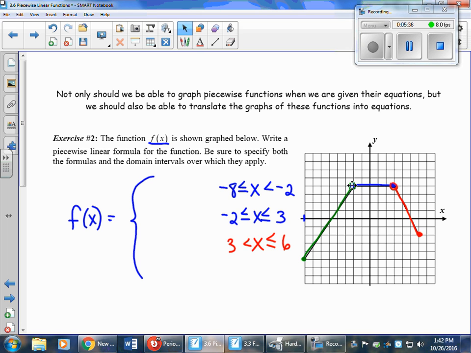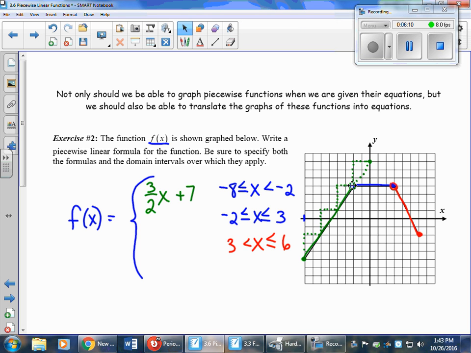So if I consider the green piece, if I figure this out, it looks like this green piece has a slope of up 3 over 2, up 3 over 2, up 3 over 2. But we need the y-intercept. So even though it's not included, we're going to consider extending that line to find out that the y-intercept is right there at +7. So we just said 3 over 2 x plus 7 for our first one.